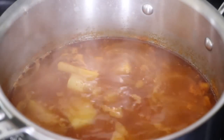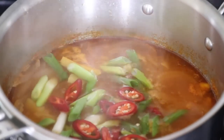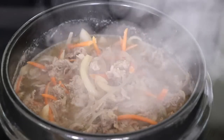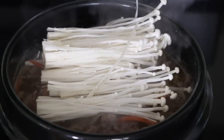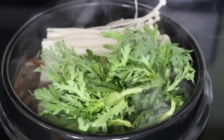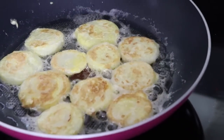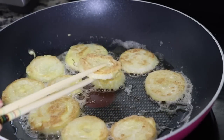When the soup is almost done, add a green onion and red hot pepper and cook for 1 more minute before turning off the heat. The bulgogi stew is almost done cooking too. Add the mushrooms and a handful of crown daisy or spinach. Cook for 2 more minutes before turning off the heat. By now, the onion jeon will be done too. So everything is done cooking.